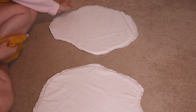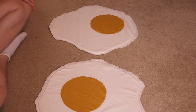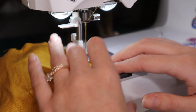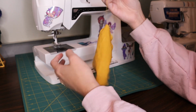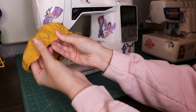So I'm using the lid of a pot. It feels very fitting for me to use cookware. So once I have our egg yolk circles, one for each egg, I am doing a gathering stitch around the edges, and I'm going to just a little bit gather in the edges. This is gonna give our yolk the three-dimensional pillow shape.